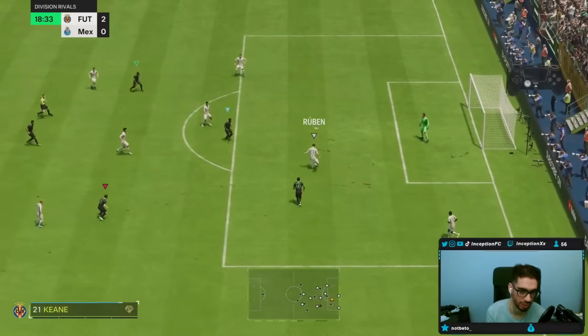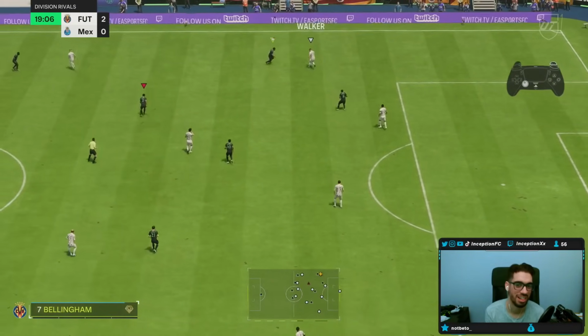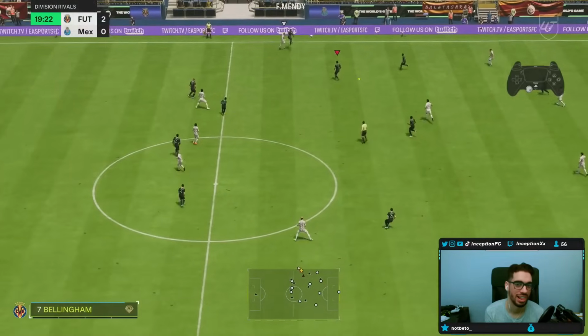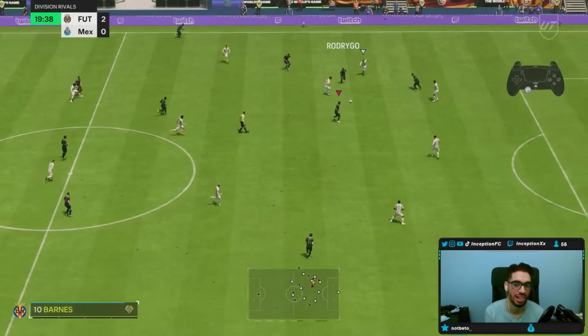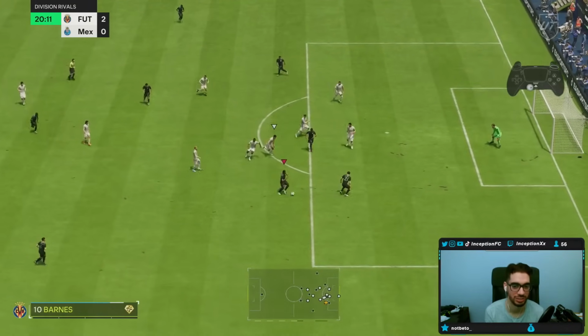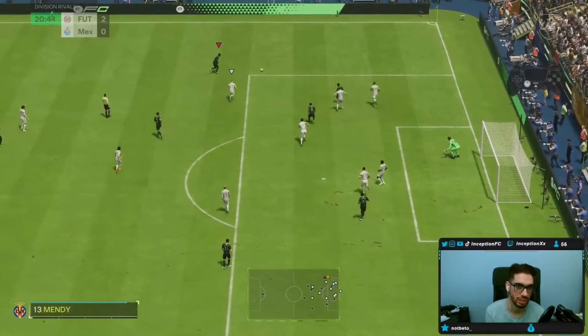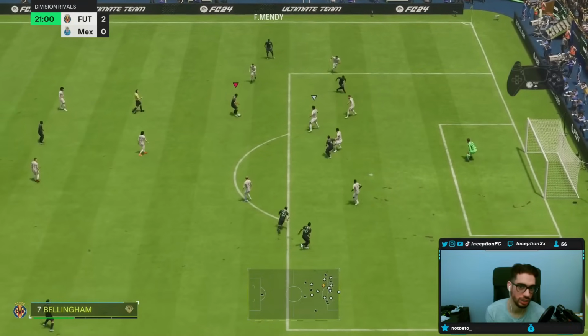Bro, if that was a penalty, that would have actually died. I would have laughed. Look at that technical. The weak foot. Even if you have good shooting and you hit a green, no chance.